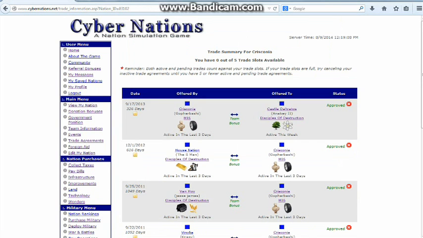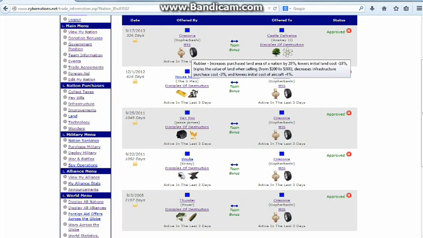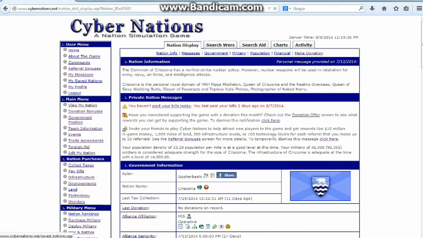Now, trade agreements are important because they give you extra benefits from other resources that other nations will trade you. So here you see I have 5 different trade agreements. As a new nation, you start off with 4. So having that extra trade slot gives you extra benefits from these resources. And all of these resources, if you hover over them, will show you the benefits they give certain aspects to your nation, and certain combinations are better than others. For the best information on all of that, either go to the wiki, the forums, or ask your alliance, like I mentioned earlier.